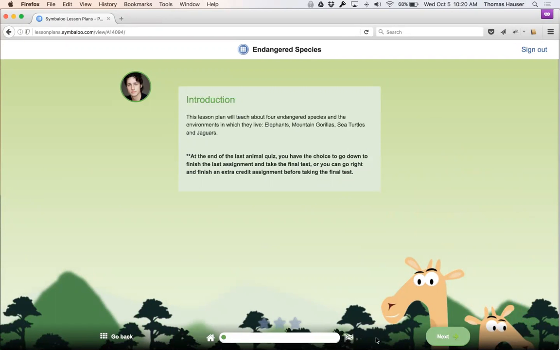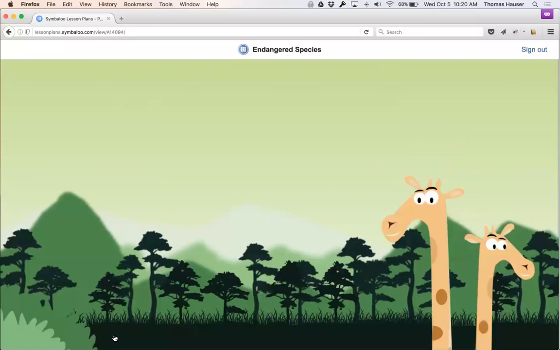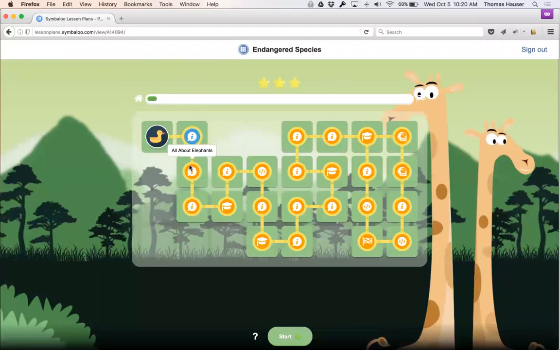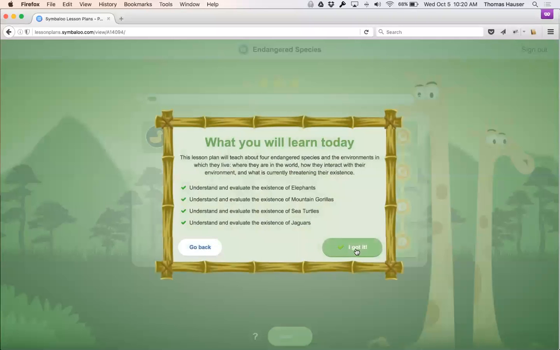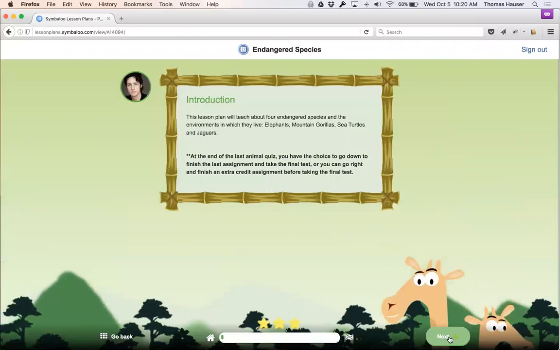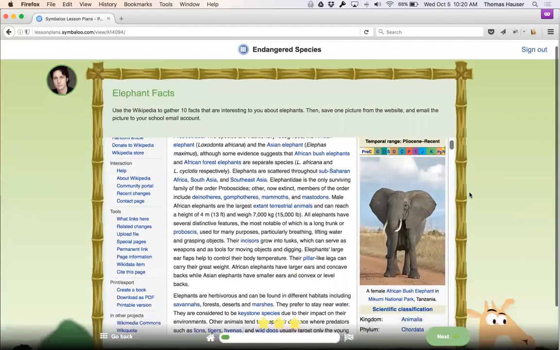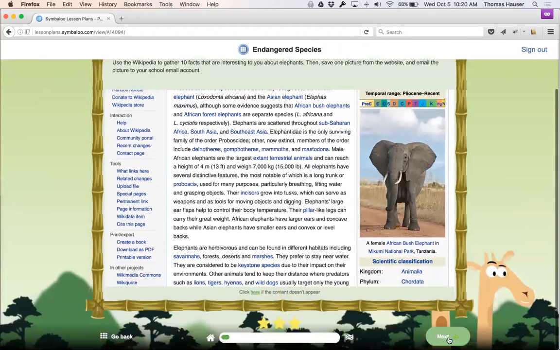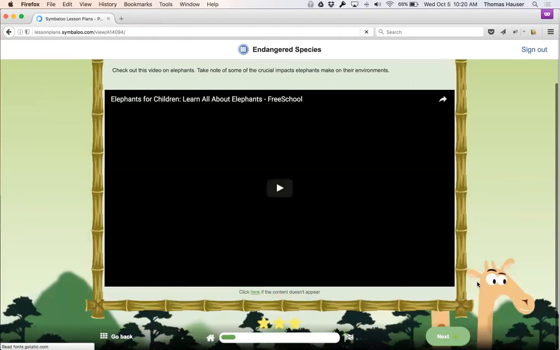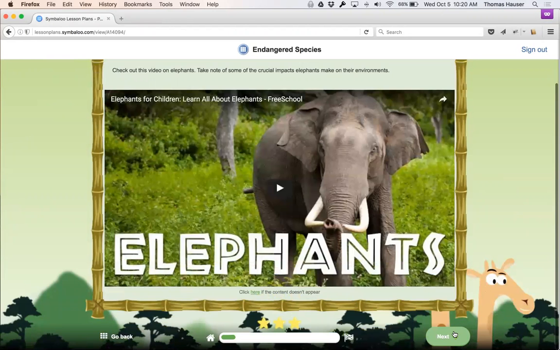You see here at the bottom your progress. You can always go back to the main board game to see where you are on the board, and you just go through. Here, this is the introduction. Then there's a wiki about elephants embedded, and it always works embedded. Here's another video.